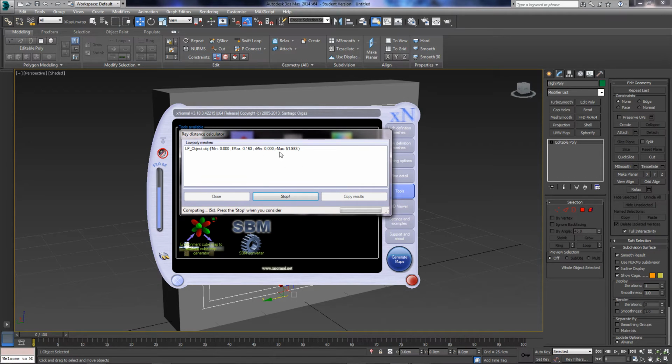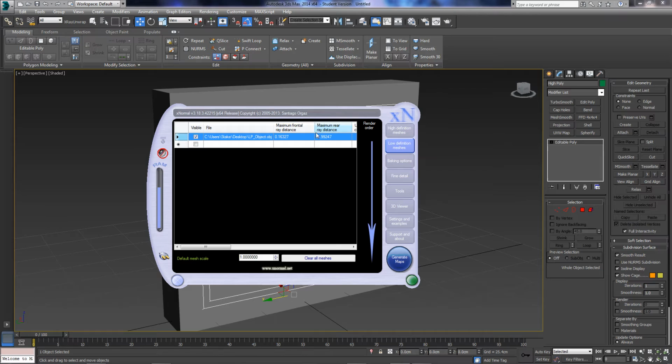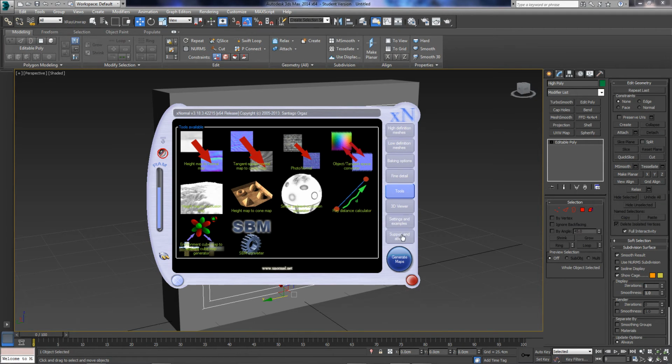You can see these numbers going up, and after about 10 to 20 seconds I don't see any difference, so I just let it get to 20 seconds and then stop it, because it's not going to change at all. Click copy results and then close. If you come up to the low definition meshes again, you'll see these numbers have changed, which were the numbers that were coming up in the ray distance calculator.